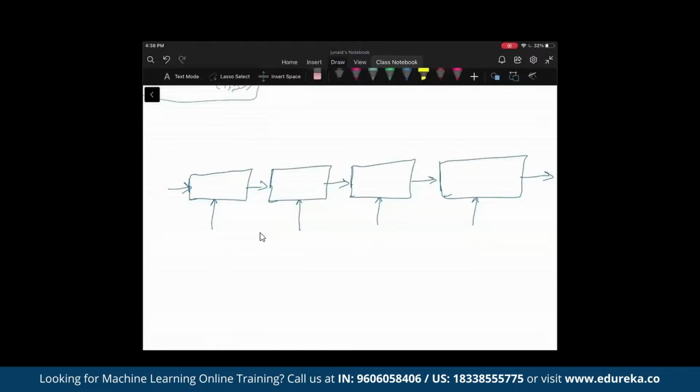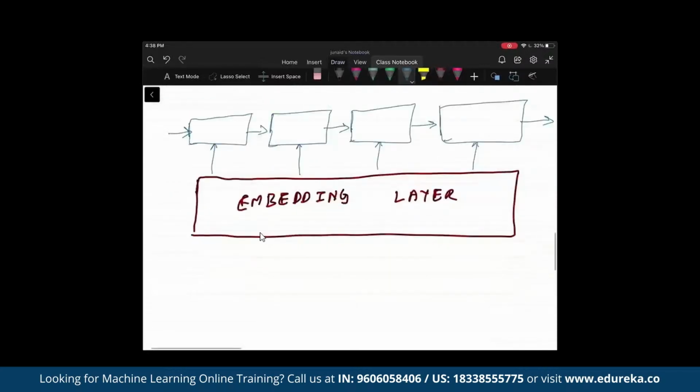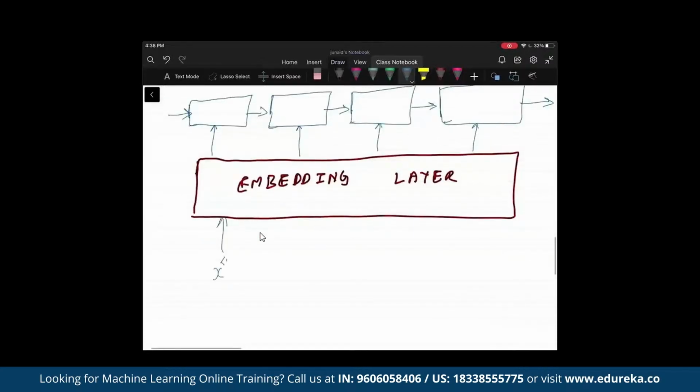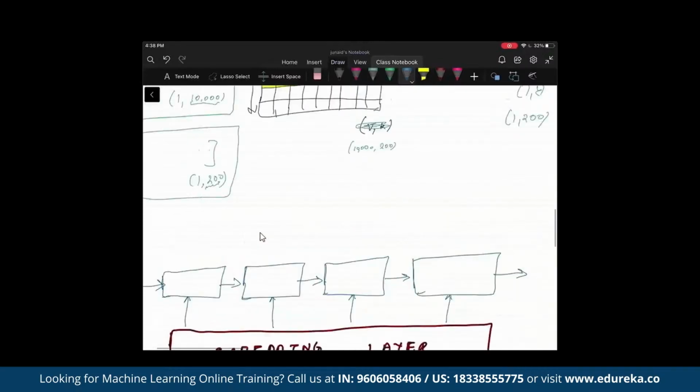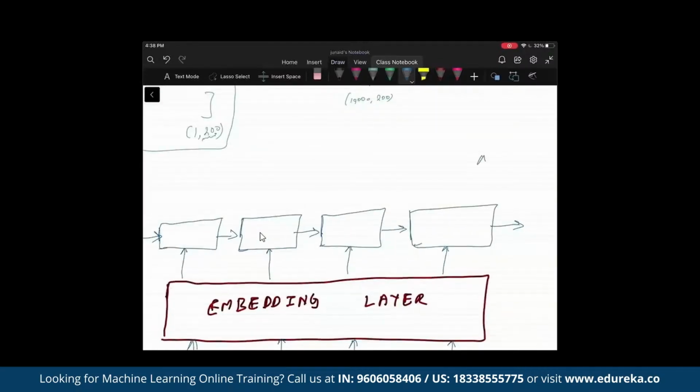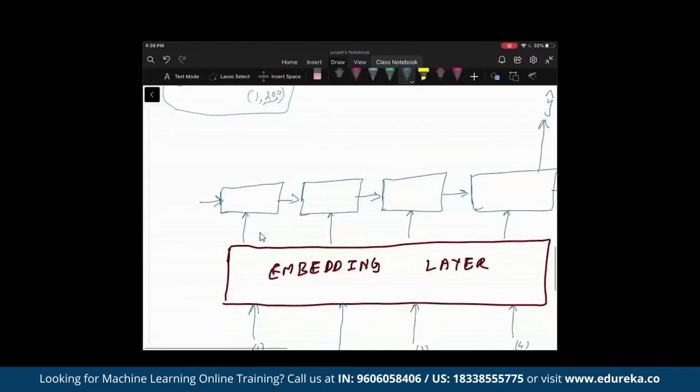Instead of that, what I'm going to do is I'll have an embedding layer over here, and this will have the X values. So let me give here X of 1, X of 2, X of 3, and then X of 4. And then similarly, let's take this model to be multiple input and single output. So here we'll have y hat of t, and then we'll have weights obviously. So this would be u, v, and w.